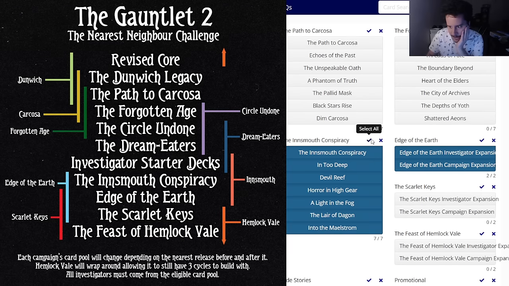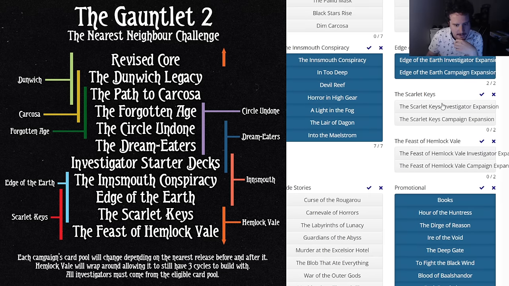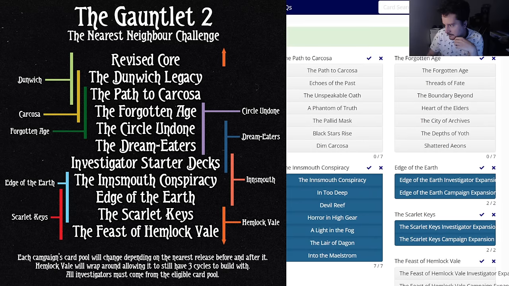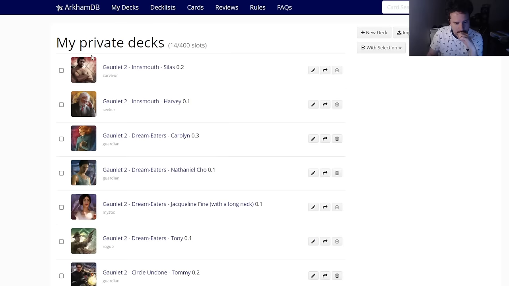All right, we are out of Innsmouth. Oh no, we're still in Innsmouth, but we lose the Investigator starter decks. Goodbye. And we bring in Scarlet Keys. Okay, now we're cooking.